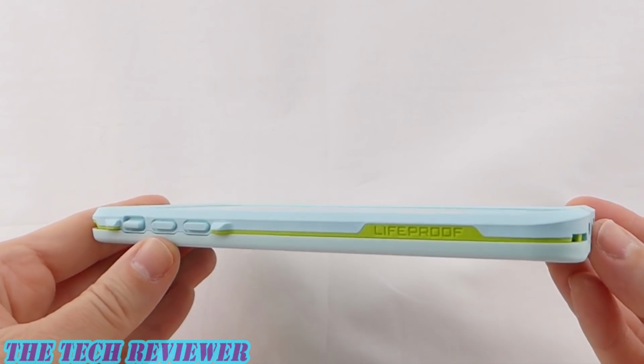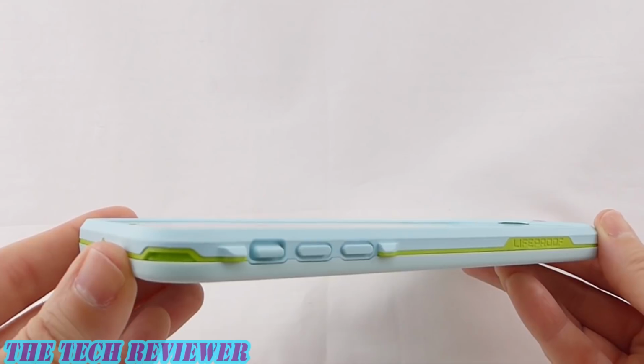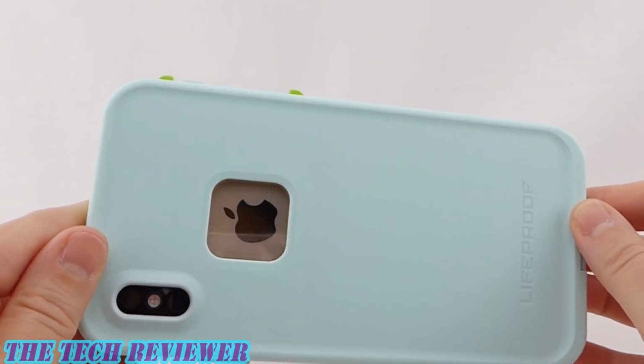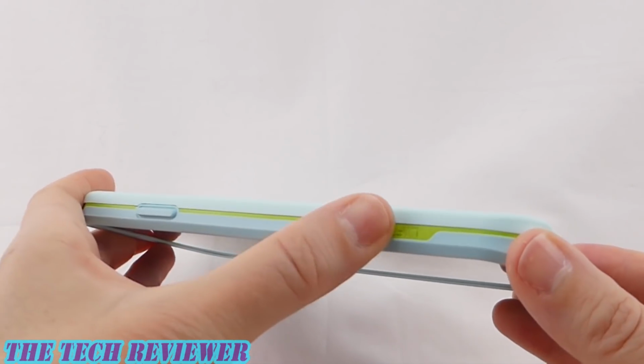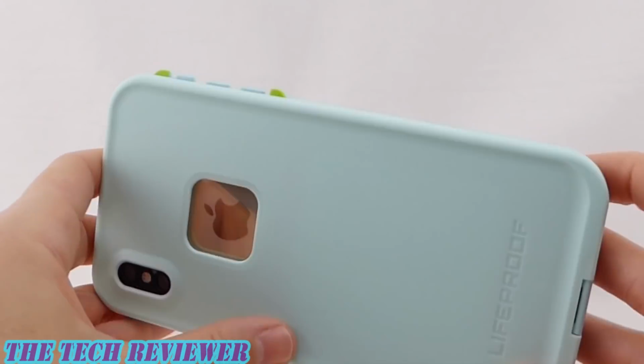Looking at the FRE on my iPhone XS Max, I think there's no question but the fact this does add more size and weight to the phone. However, this does offer waterproof protection as well as very good overall protection for your phone, and so I think most people would find that the trade-off is okay. It has a nice grip in the hand and feels good, feels very protective for your iPhone.